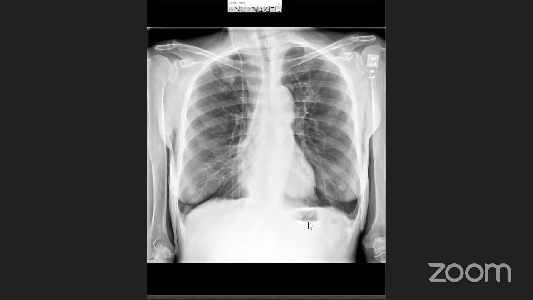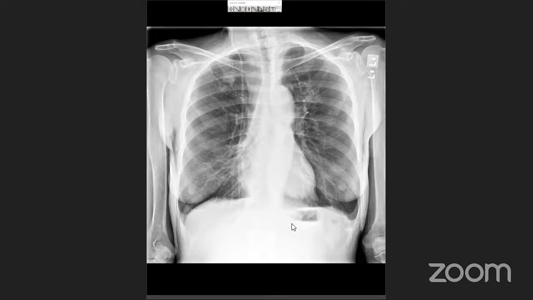That is definitely lucent. I like the fact that you're using the right words for the right study. In x-ray, we use dense and lucent. This would be gas. It's a finding, but it's a normal finding. This is gas within the stomach. This patient is standing up.